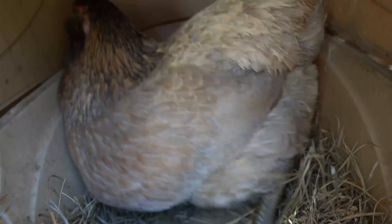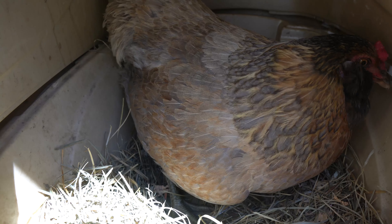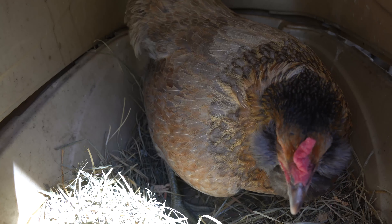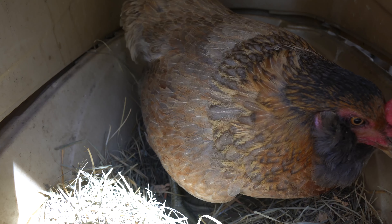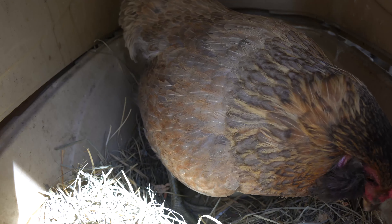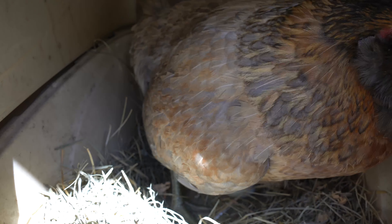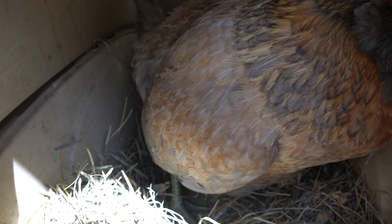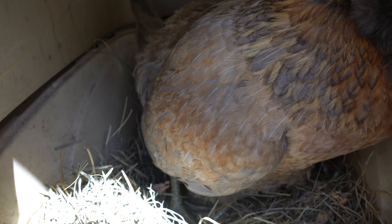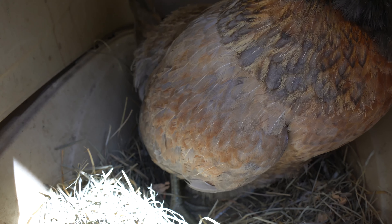You'll see her turning around and it's hard to know exactly if this is the process where she's contracting, but you'll see at different moments that she'll be squeezing and breathing quickly, but also just turning around in circles off and on. She kind of gives it some time as she thinks about what's going on, and then she'll settle back down again. This will go on and on, and we just have to be patient as eventually she starts to squeeze and contract.